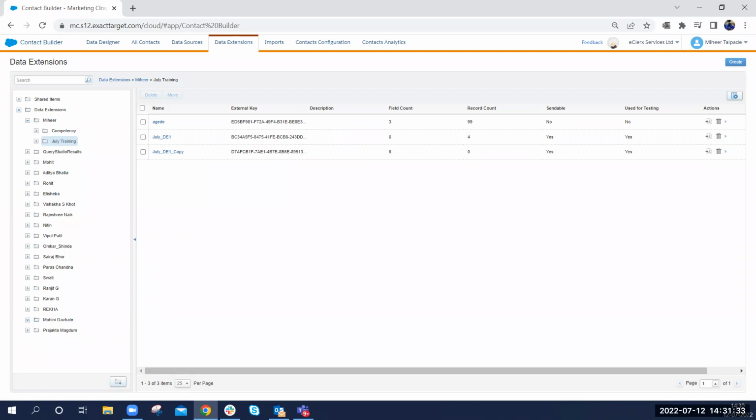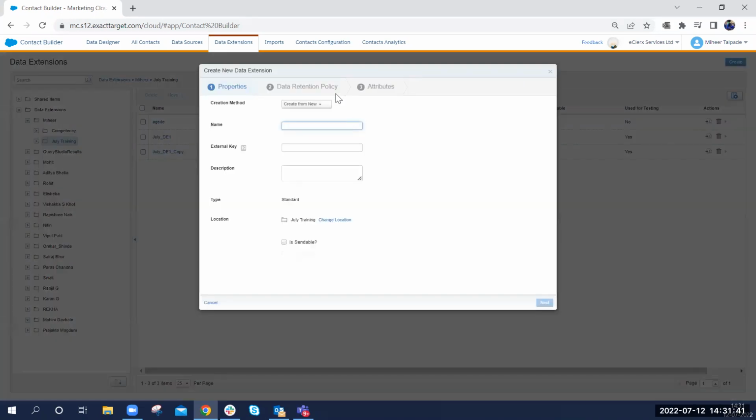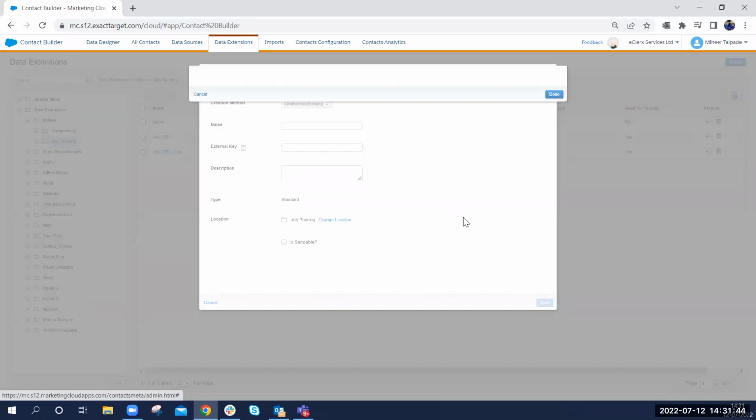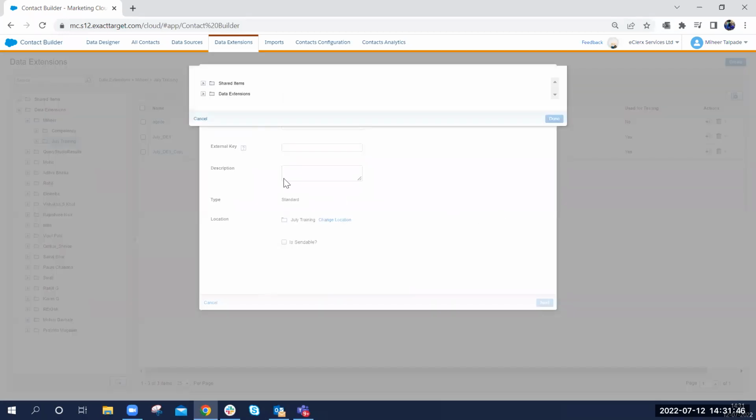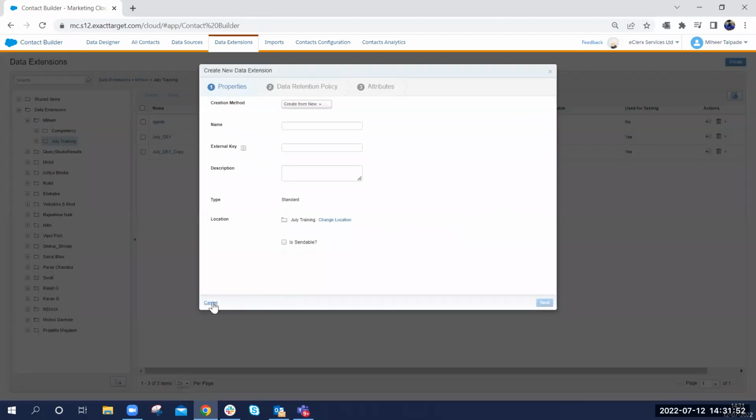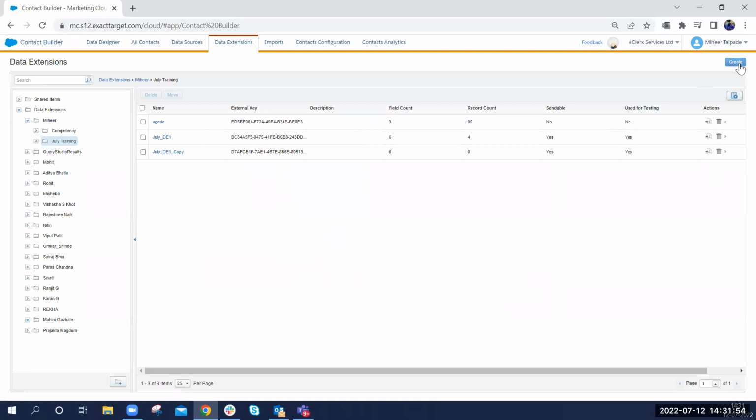Yeah, sure. I just wanted to ask, while creating from existing one, does it do the same thing as quick actions, or can we have the records itself copied also? Records will never get copied. The only difference between quick actions and create from existing is that create from existing will allow you to play around with the parameters, the attributes, sendable, non-sendable, things like that. Quick copy will not allow you to do that, but the records will not get copied over. Okay. Thank you.